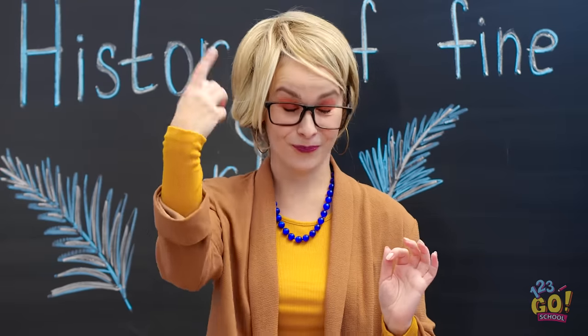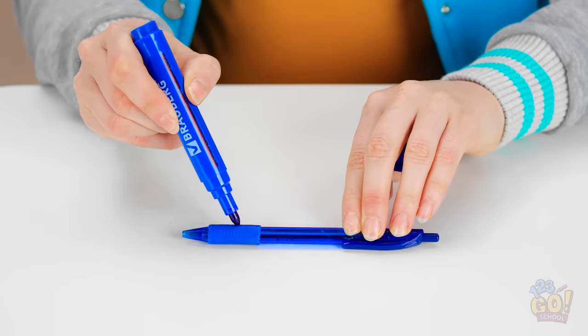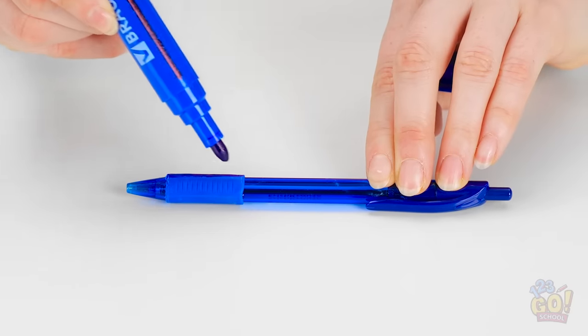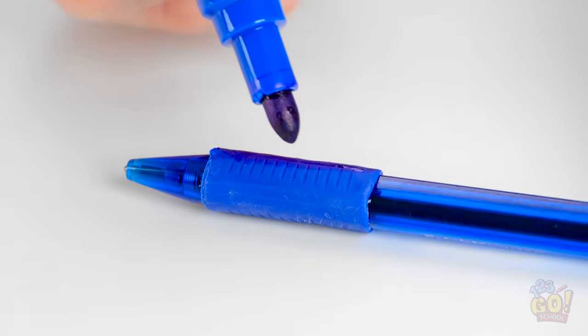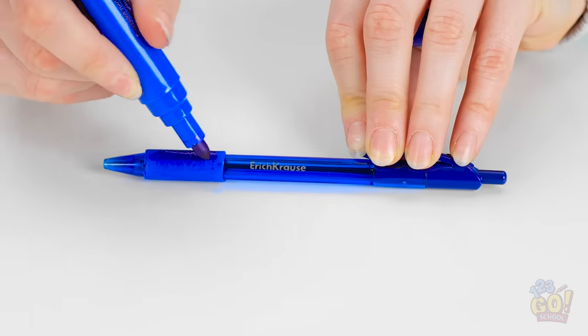So, with all of that said, who would like to come to the board and demonstrate? I will! I can do it! This stupid pen! I just want to break it in half! I think I just got a great idea to prank Annie! This is gonna be great. I've got her blue pen and my blue marker. Time to show off my coloring skills. I'm just gonna carefully color her blue pen grip with my blue marker. I have to make sure the entire grip is covered. That way, no matter how she grabs it, she'll be pranked. And one more line should do it! Voila! A prank-ready pen for when Annie gets back!